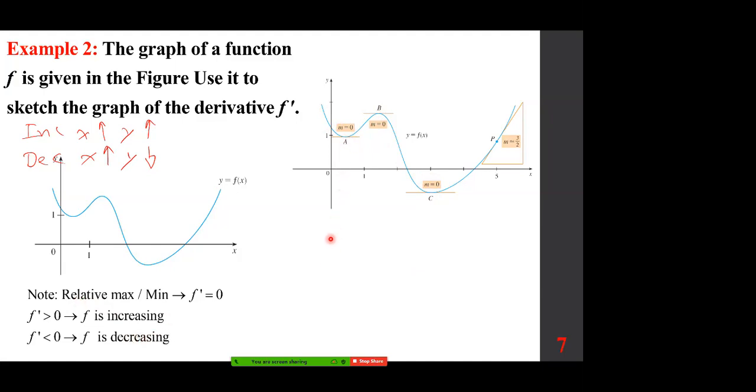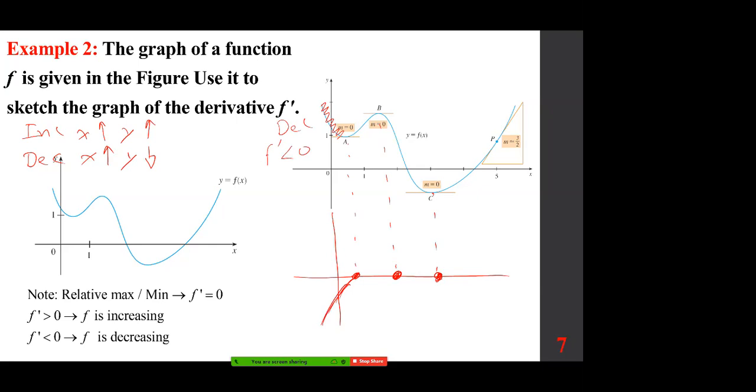So just the rough sketch. Let me just do that by hand, and then I'm going to erase it and show you the better version of that. So roughly, this corresponds to 0. This corresponds to 0. This corresponds to 0. Okay. Now, for this portion, class, it's decreasing, isn't it? If it's decreasing, that means f prime is what? Negative. When f prime is negative, that means what? Below the x-axis. That's all.